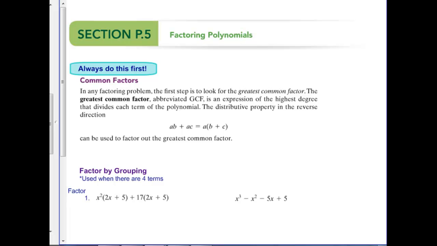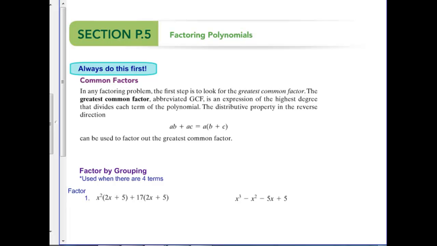All right, factoring. So this is super huge and important, and we're going to try to cover it in like 5 minutes. Whenever you're factoring, which will not go away, you always want to see if there's a common factor amongst all the terms. So you always look and see if there is something in common and pull it out first. Always do that first when you're factoring. Some of the time, you have to do that before you can continue to factor. The rest of the time, you just won't have it fully factored unless you happen to recognize and pull a number out later. Anyway, we'll talk about that more.